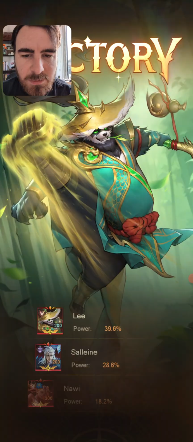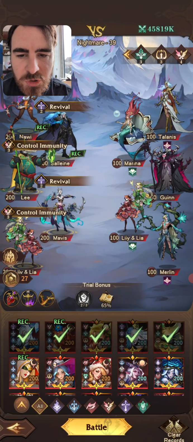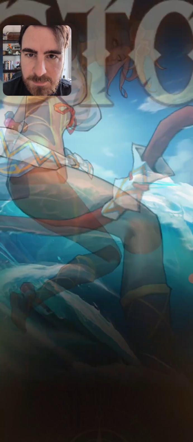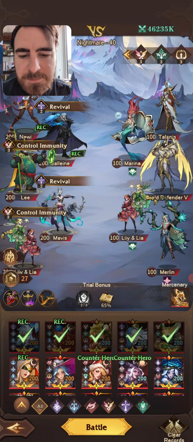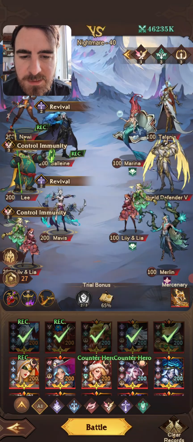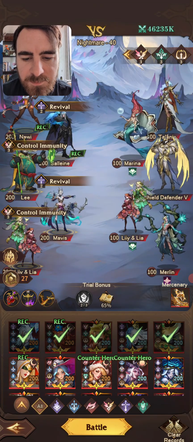We are missing out on a striker. So we do have Sal and we do have Nawi in here, but we don't have another striker because we're going for that 3 Monarchs. In my opinion, having 40% dodge is okay, but the main issue that I found, who's the non-DD here? Katrina. Ooh, no, we'll leave it as is.